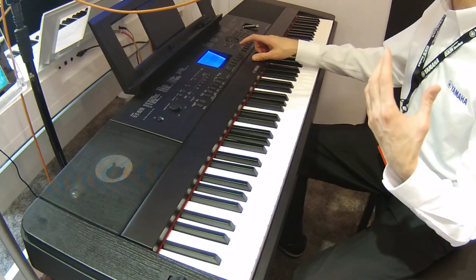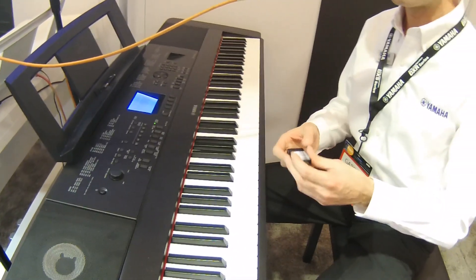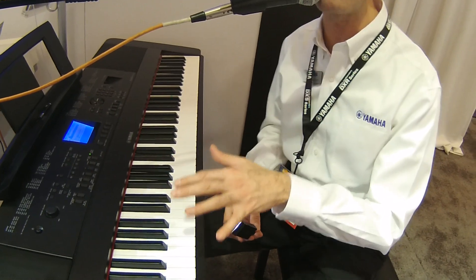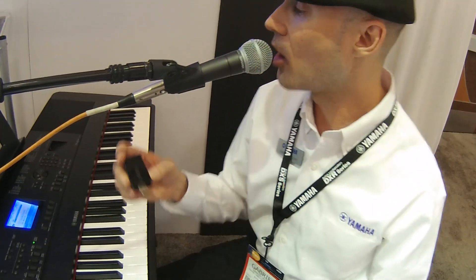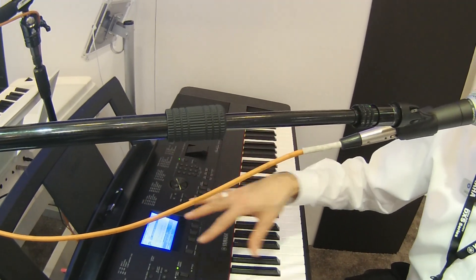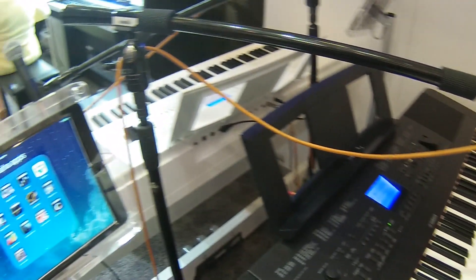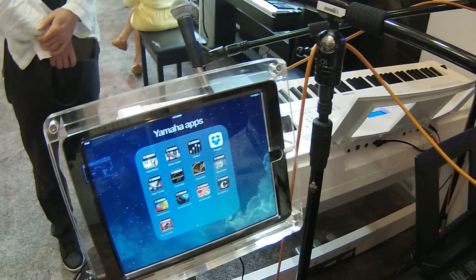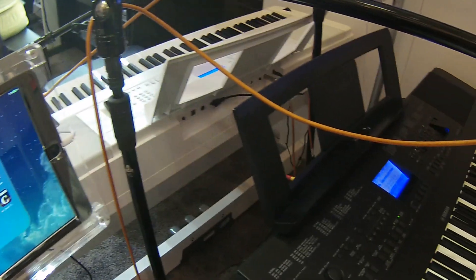Piano Room is definitely a new addition. Now I'm going to move on to an exciting new feature — optional wireless connectivity for the first time with a DGX device. This is the UDW-L01, a Yamaha USB wireless device. All you have to do is insert it into the USB-to-device port, and there are two ways to connect the DGX 660 wirelessly to an iOS device — iPad, iPhone, or iPod Touch.